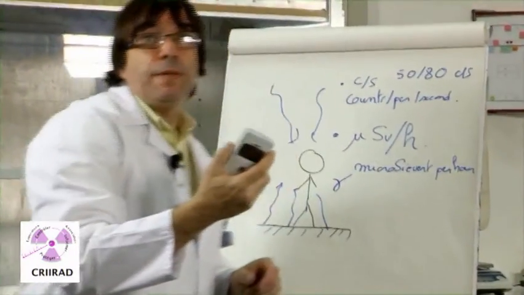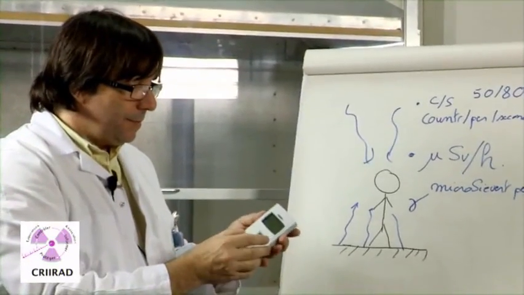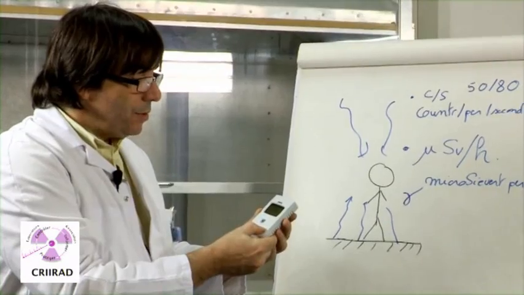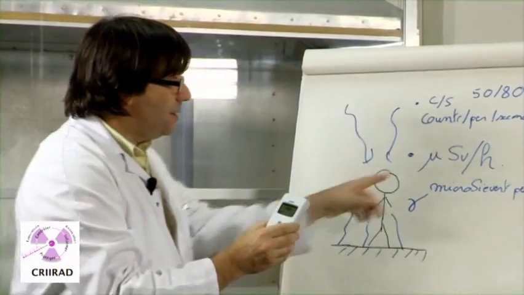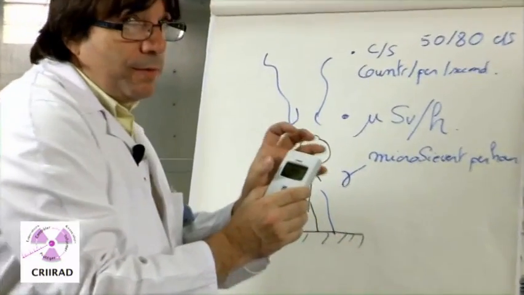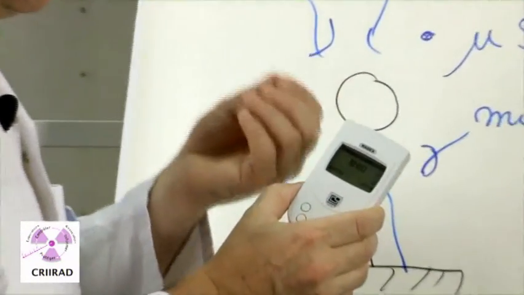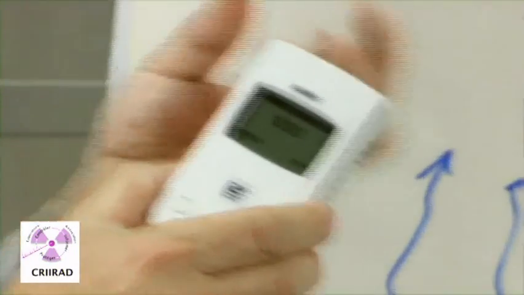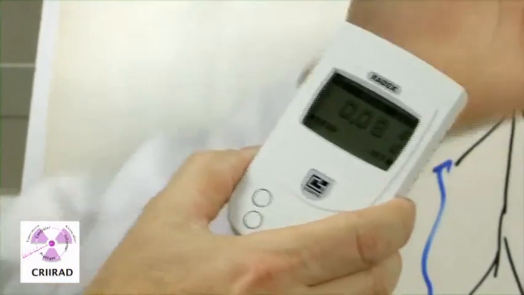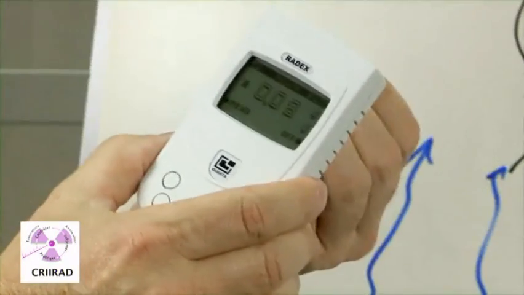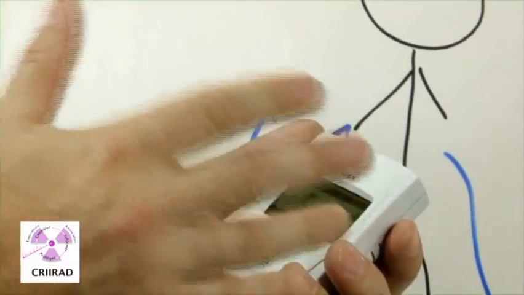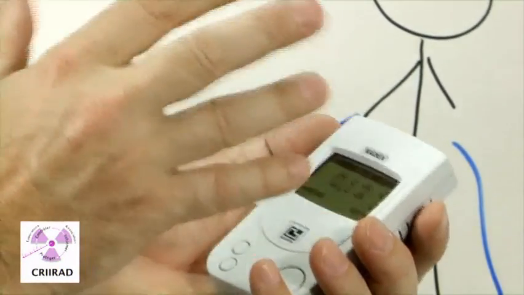There are other devices like this Geiger-Müller meter. It will also measure the dose rate in microsievert per hour. It's small, so it will take a long time for him to count enough radiation, to accumulate enough dose, to give us a good measurement. So the measurement will take, let's say, 2 to 4 minutes.